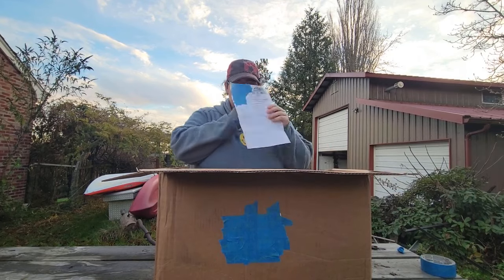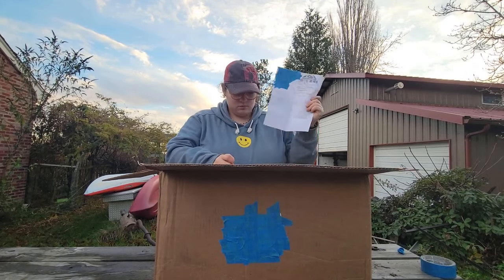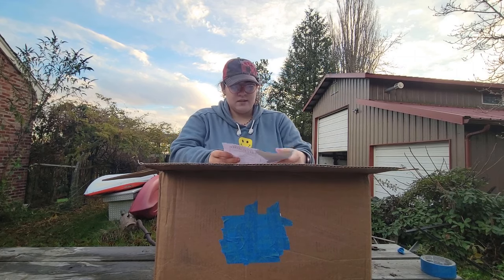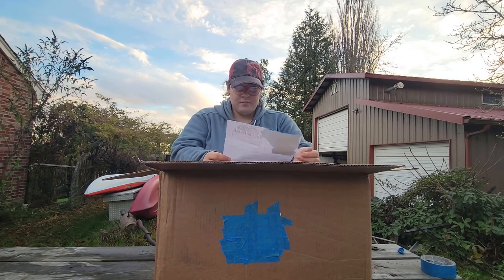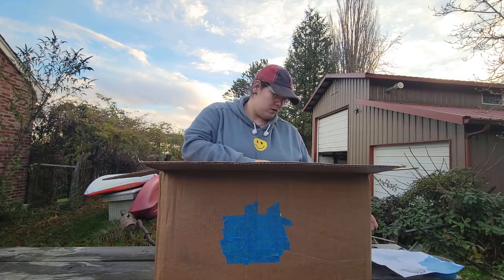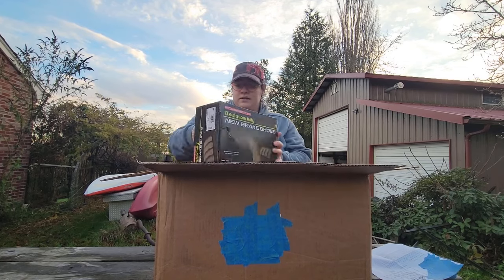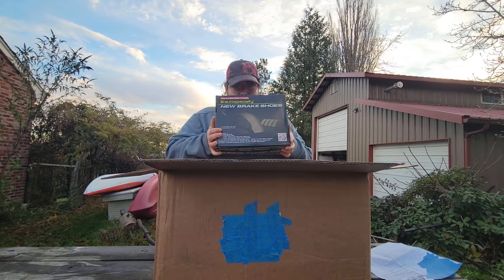Okay. We got our... whatever this is called, I'm spacing. So let's see if it actually matches up and see if I know what it is. I don't want to put it on the wet side. Okay. Well, I got some brake shoes. A whole four of them.